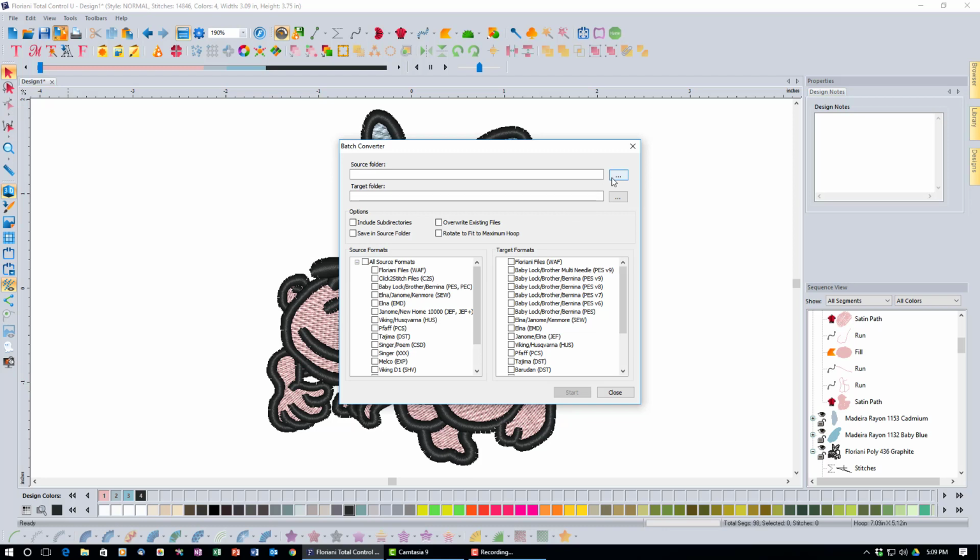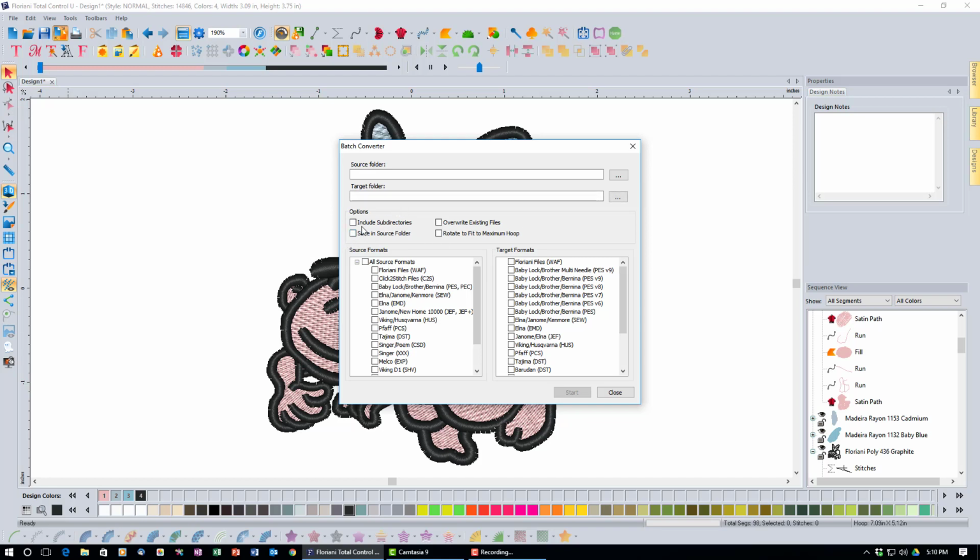You would simply select a source folder here, and you could select a target folder here. If you want them to be saved in the same folder as the source folder, what you would do is check this box here, Save in Source Folder, and you'd no longer have a choice for a target folder. But let's assume you want to put them in a new folder.